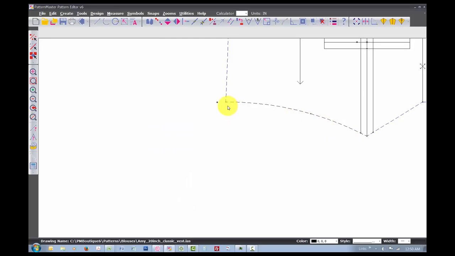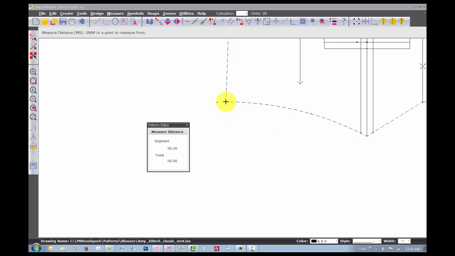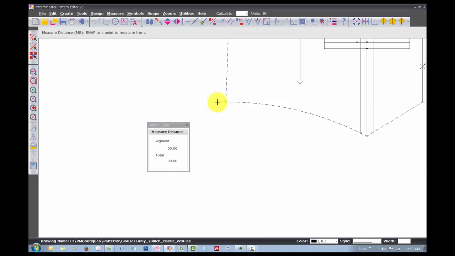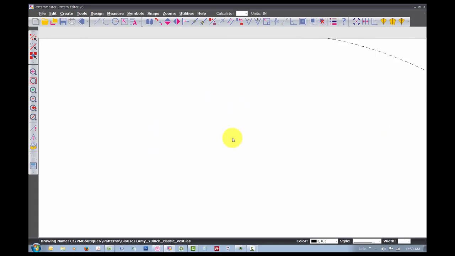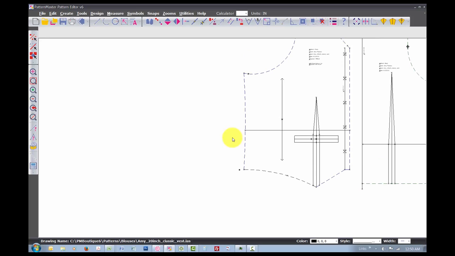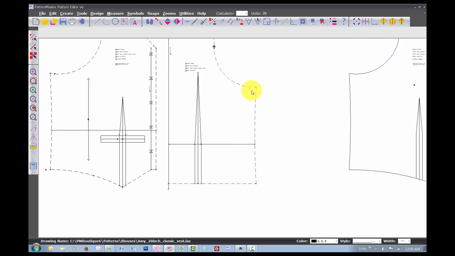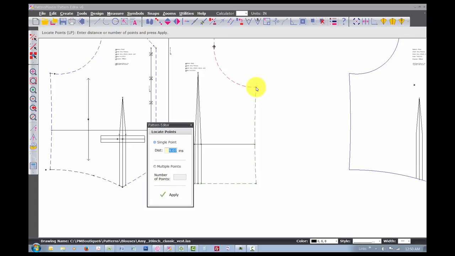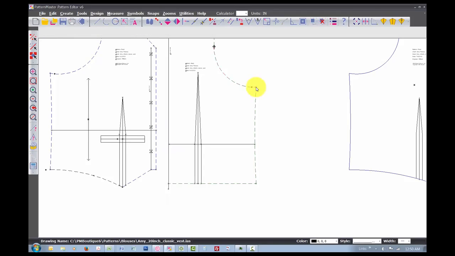And this is a half inch. Let's measure from here to there, roughly half inch. Okay. Now here's what we do. Let's zoom out some, pull it up. I need to go over to this side and do the same. So we're going to locate a point from here and right click so it snaps into there, 0.5.